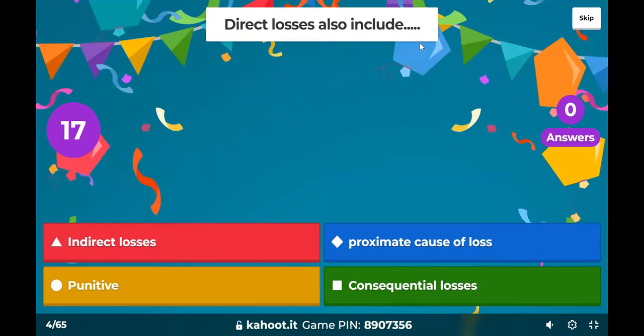A valued policy is when the most common example of a valued policy is when you're shipping something in the mail. So if I put something in a box and then I give it to the post office and they lose it, it gets destroyed, somebody runs it over with the truck, it's gone, nobody can look at it. How do they determine the value in that box? They can't. It's gone. It's utterly destroyed. It's impossible to determine the value if the box has gone. If they lost it, it's gone. They can't look at the contents in the box to determine the value.